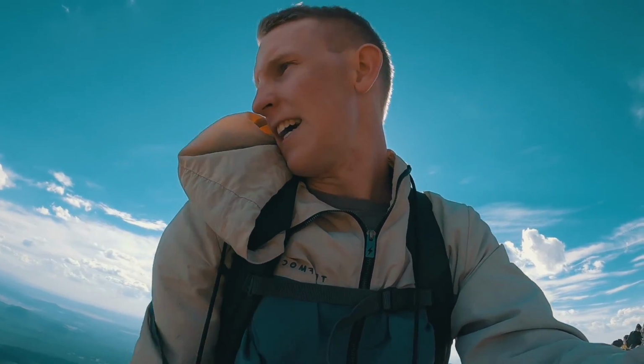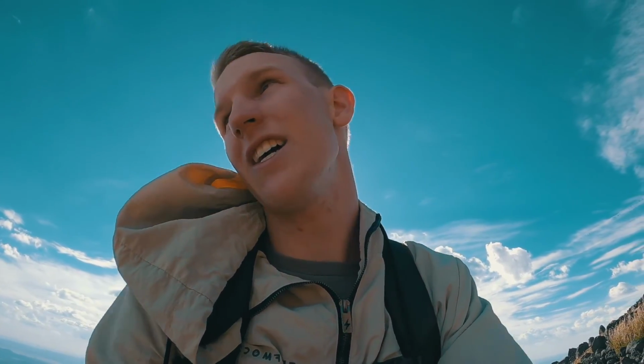It's really windy. You probably can't hear me. Asked the hiker and he said that I'm the last one up, so there shouldn't be anyone up at the top. It's not too cold when it's direct sunlight like this, but when it's in the shade it gets pretty chilly. It's still really windy, but if I'm the last one up, that'd be really cool to have the whole place to myself. I'm just trying to huddle underneath the wind here.